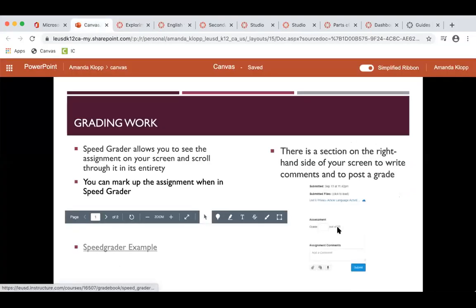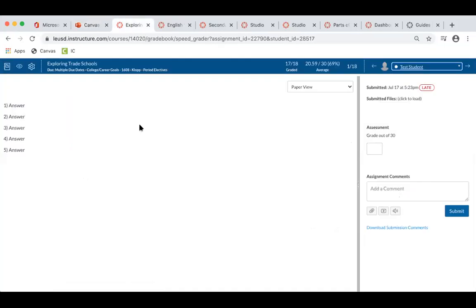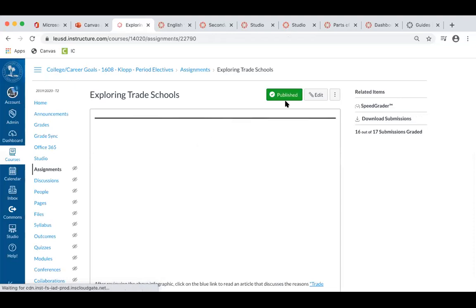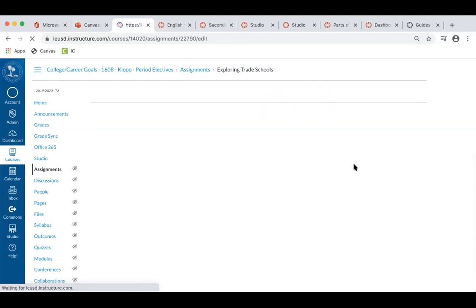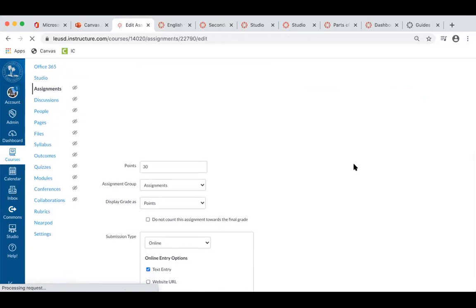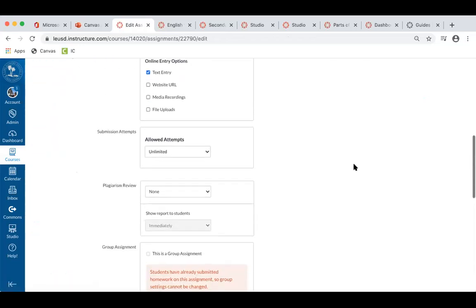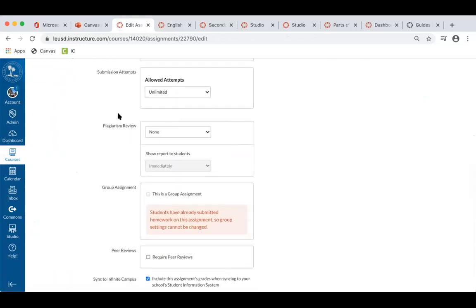So Amanda? Yeah. Is there a way to run what they've done through Turnitin? Because I know at the middle school, and I'm sure probably the high school too, they love to cut and paste. Like if you give them a short biography about someone, they just invariably grab Wikipedia and slap it up there. Do we have Turnitin to look at their stuff, and is that integrated?